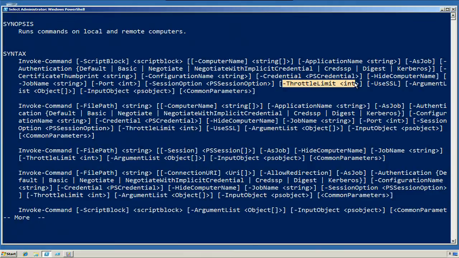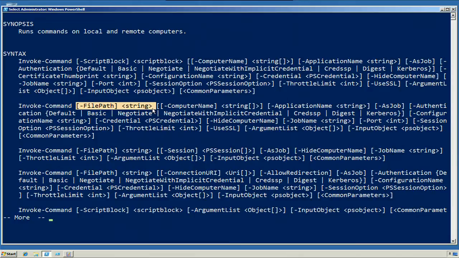I'm going to give this a command to run, and I've got two ways to do that. I specify the command in a script block, and that's kind of useful if you just have one command or maybe a short command line you want to run, or you can specify a file path, right? And that's if you've got a script full of commands. Your computer will read that script file and transmit the contents to the remote machine, so they don't need to have access to the file path, just your machine does.